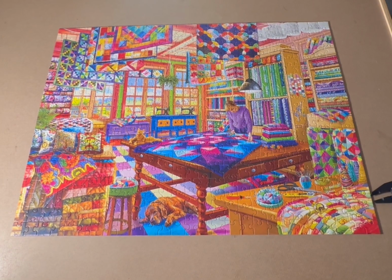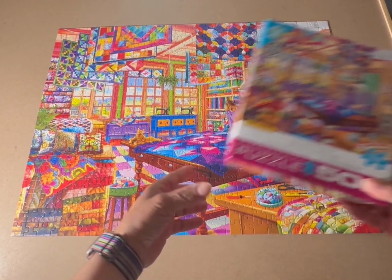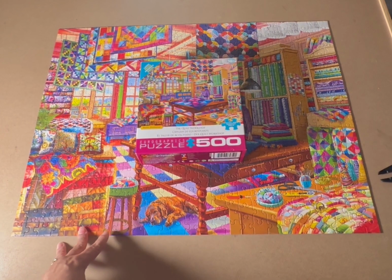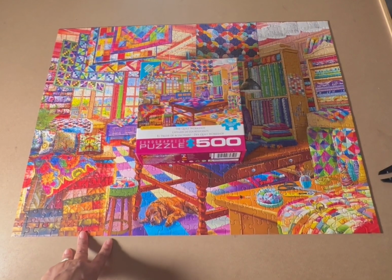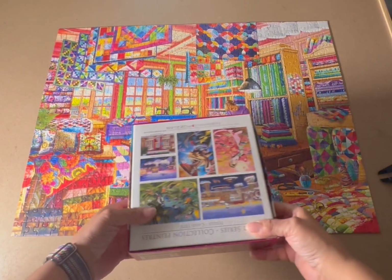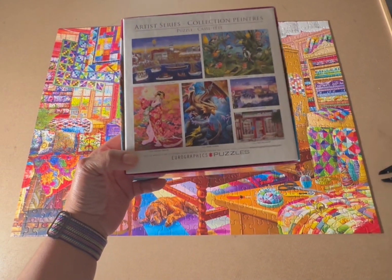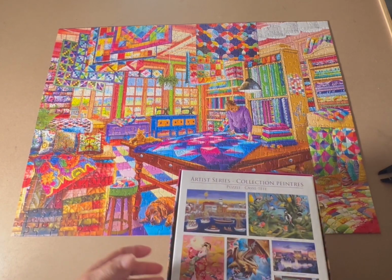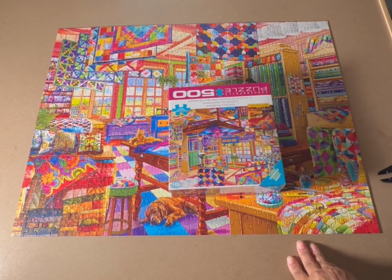So that's it for my review of this Eurographics puzzle called the Quilt Workshop, as well as the limited library I have of Eurographics puzzles so far in my collection. This isn't going to be where it ends, by no means, because there are other puzzles in their catalog, on their website, and in their Amazon store that appeal to me. And I know that my library will grow. I'm just looking up there where I keep these. Okay, just wanted to make sure I don't have any hiding up there.